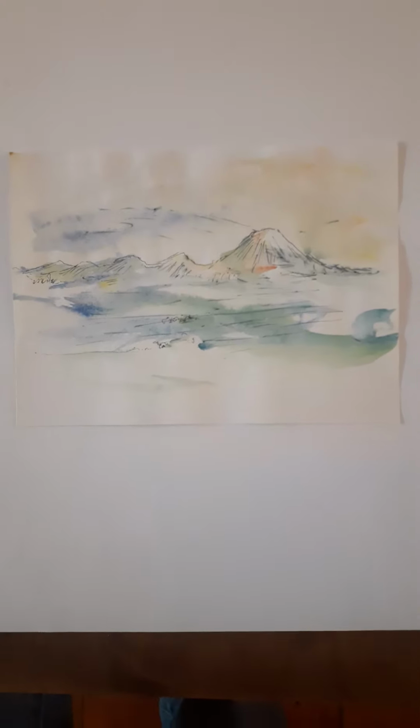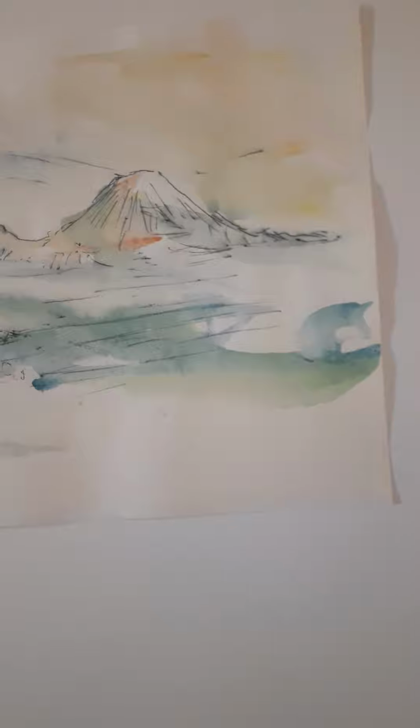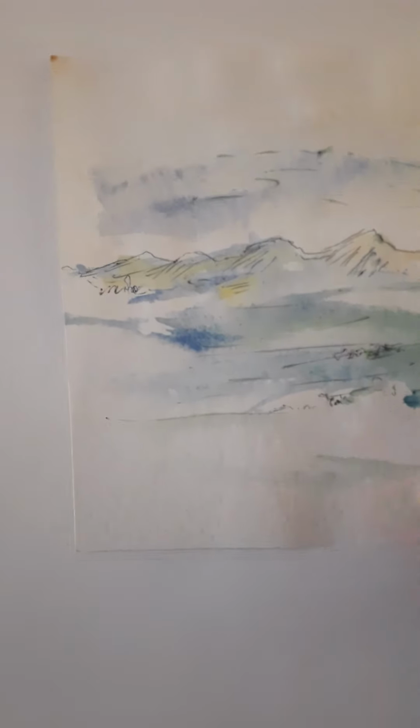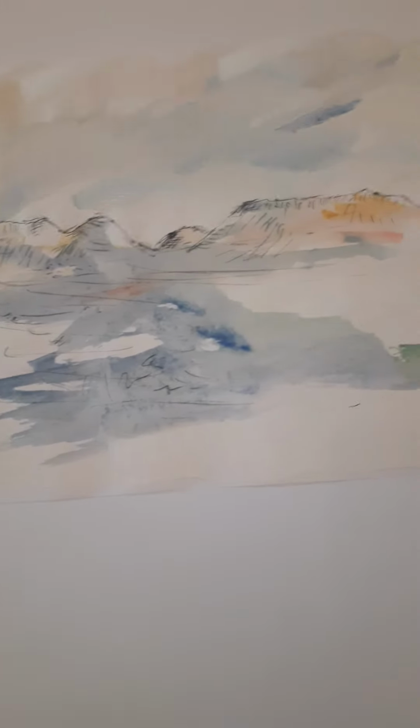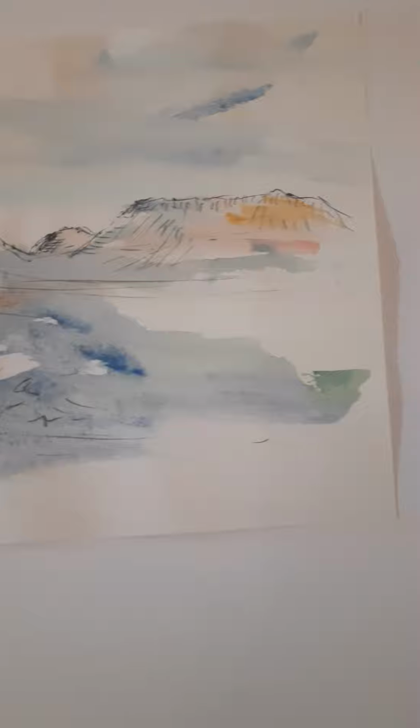Okay. Yeah, can't believe how many of these I did. And then I would have watercoloured them all in one fell swoop. Once you're sort of in the zone, as it were, you just don't stop. And it's a case of whether these are inspired brush strokes or are they going to destroy your drawing. And I think personally that most of these worked pretty damn well.